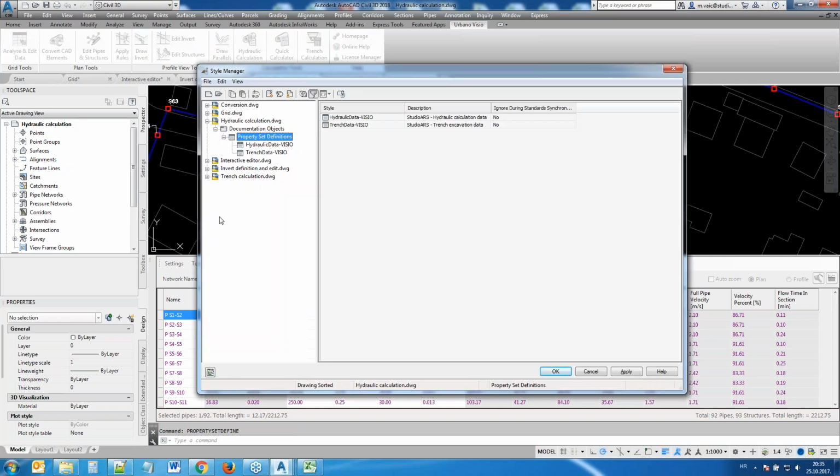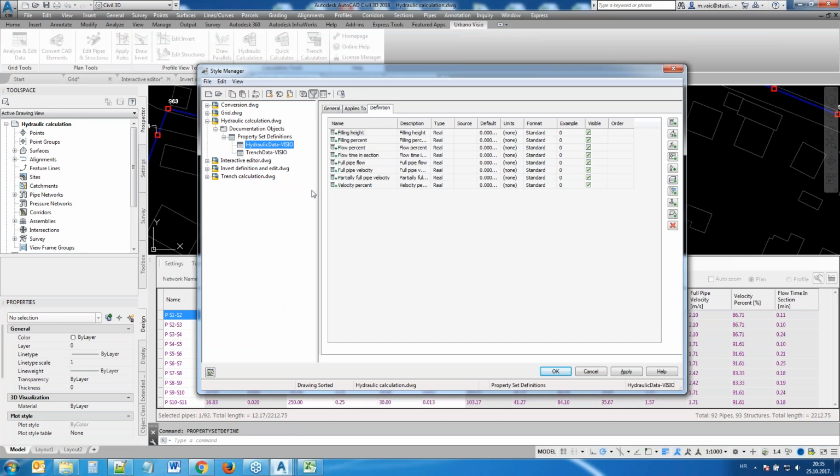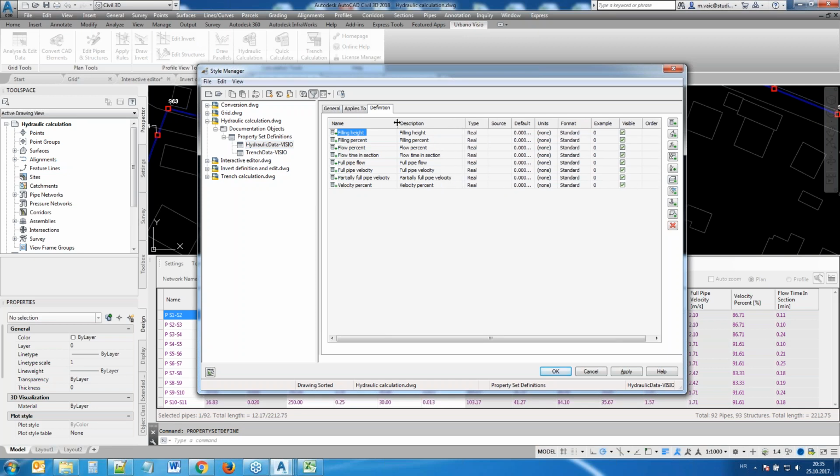And how is this possible? Well, again, we use property set data for this. In this case, these property set data will be created automatically by the software, so there's nothing you need to do. So I just want to show you how it's working behind the scenes, so to speak. And this, of course, also means that when you make this calculation, you can use the property set data to create labels. You can use it to export the values to Navisworks, for example, and so on.